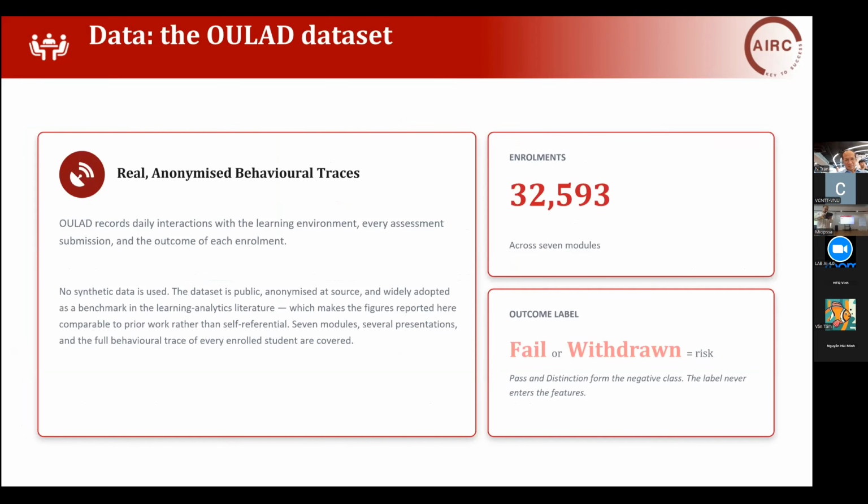The dataset is OULAD, the Open University Learning Analytics dataset, 32,000 real anonymized student enrollments across 7 modules. It records daily interactions with the learning platform, every assessment submission, and the final outcome of each enrollment. No synthetic data. The outcome label, fail or withdrawn, is what we predict. It never enters the features.